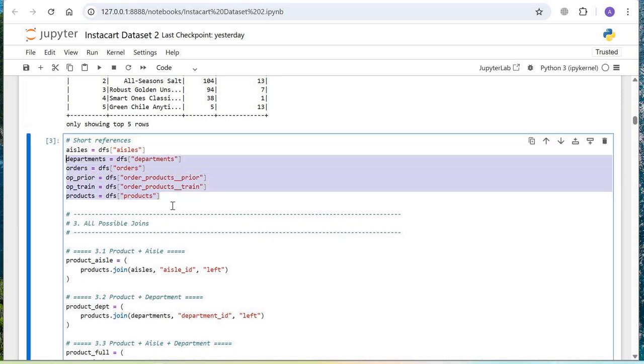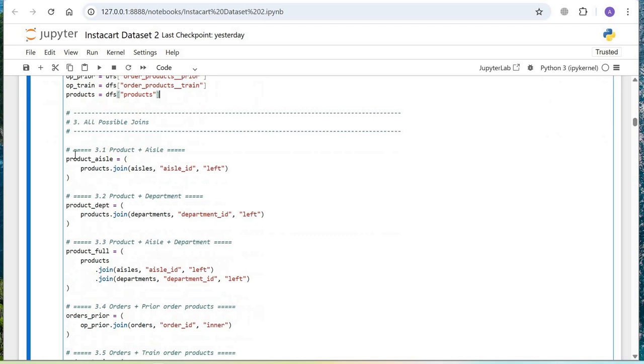So these entities are predefined as variables in the notebook, and we are going to use them. We're going to make joins between them and various other things. Okay, these are possible joins between them.